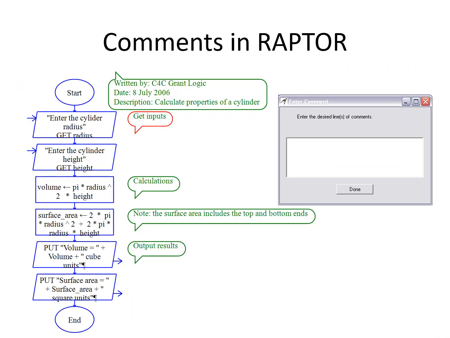Next, comments in Raptor. How to add a comment in Raptor? By right clicking on the specific box, you can add a comment. Generally, why do we use comments? To explain any particular line, why we are using that line. So to get in-depth knowledge of any particular line, we have to use comments.